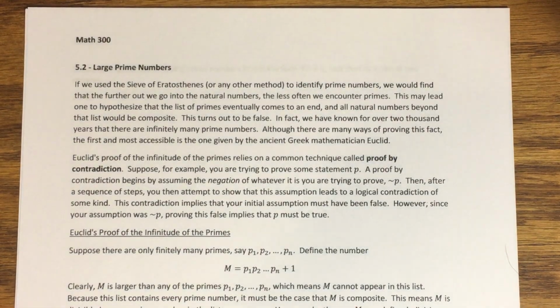Okay, we're in 5.2 now. We're talking about large prime numbers. In section 5.1, I had brought up the subject of cryptography, which is the study or the science of encrypting and decrypting data, or encoding data is another way of thinking of that. A lot of algorithms that are used for the encryption of data involve prime numbers, specifically very, very large prime numbers. They're very secure algorithms because of that.